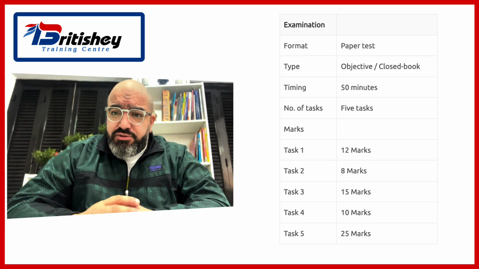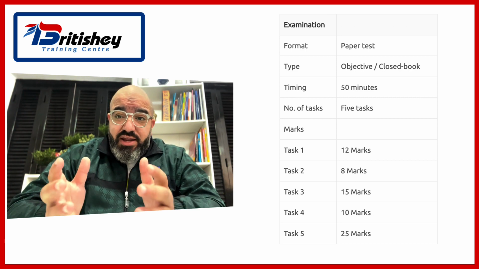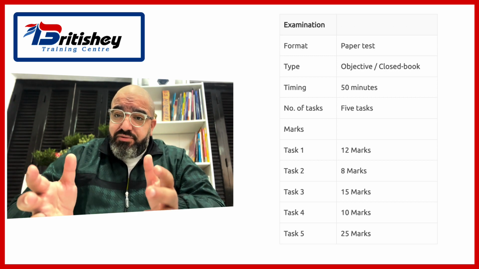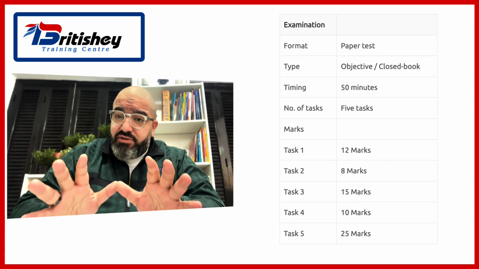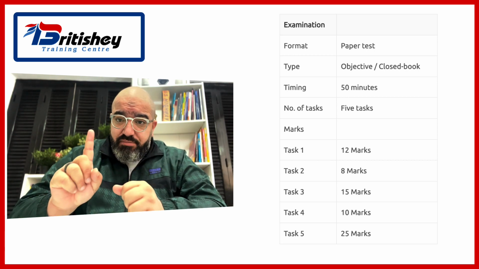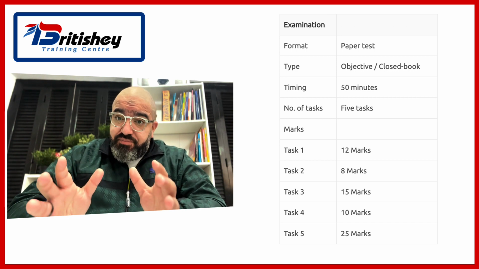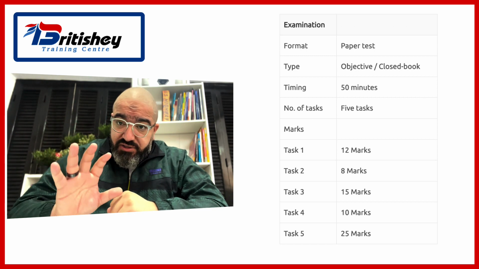And when I say closed book test, I mean that you're not allowed to research the internet. You're not allowed to take books with you to the exam, trying to find answers. So it's a closed book exam. That's for paper one. Paper one takes up to 50 minutes, and it contains 5 main tasks.